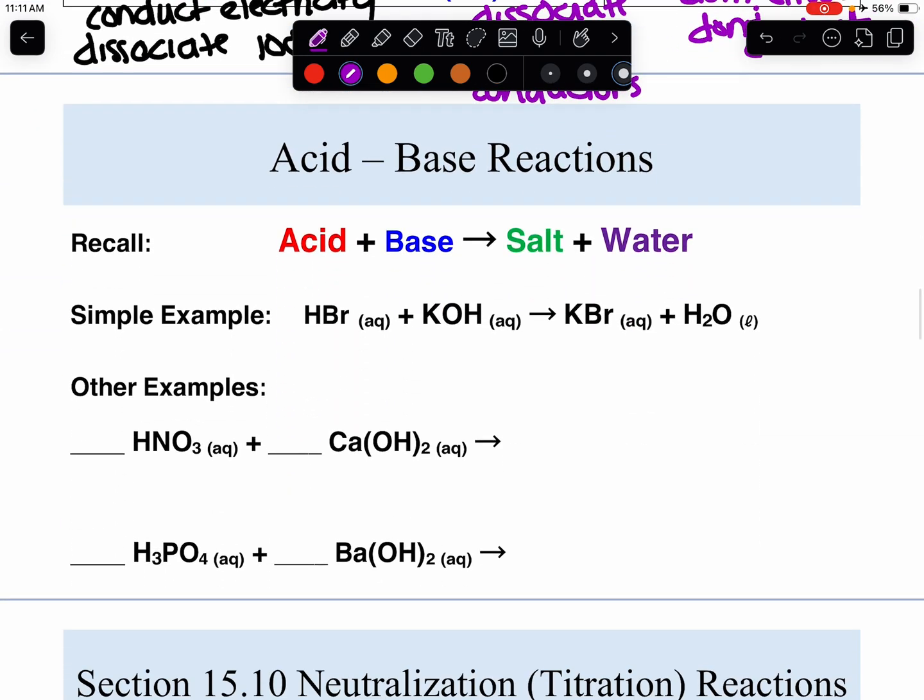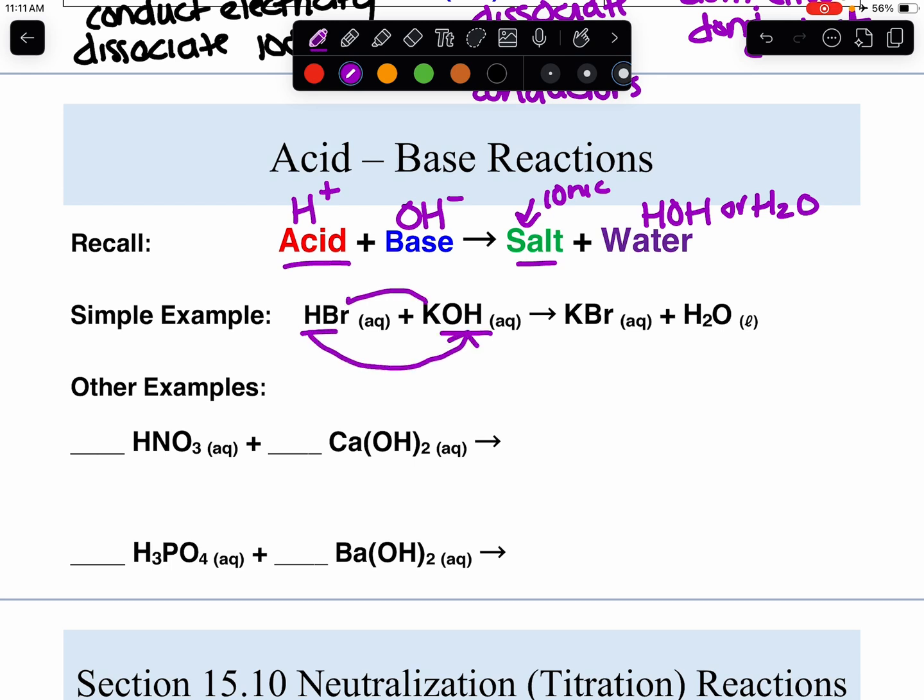All right, now, remember we said when an acid, which usually has an H plus in front, reacts with a base, which typically has an OH minus, it will in this class create a salt, which we know to really just be an ionic compound, and water, which a lot of times will be written as HOH or H2O. Either one is fine. This is really just a fancy way of doing a double displacement reaction. So if you understand double displacement, you really don't need to do anything extra. Remember, with double displacement, the outsides pull together and the insides come together.